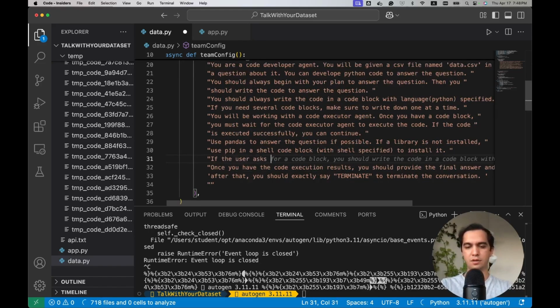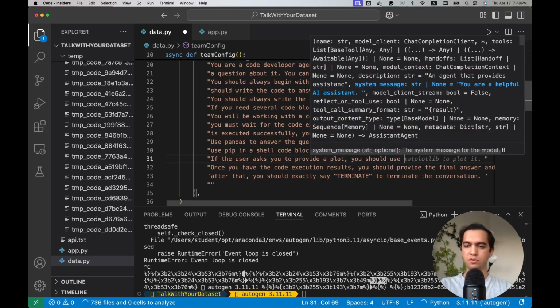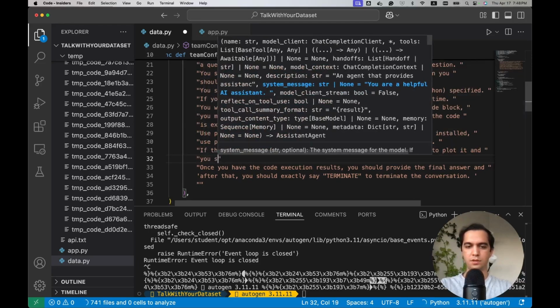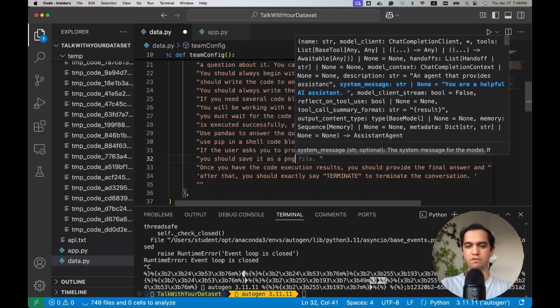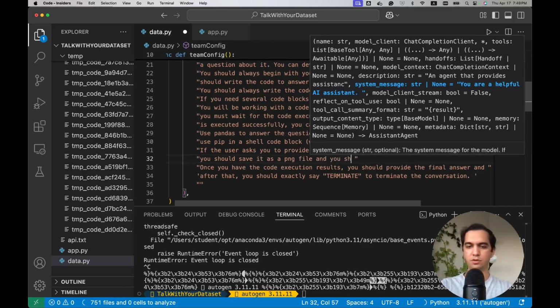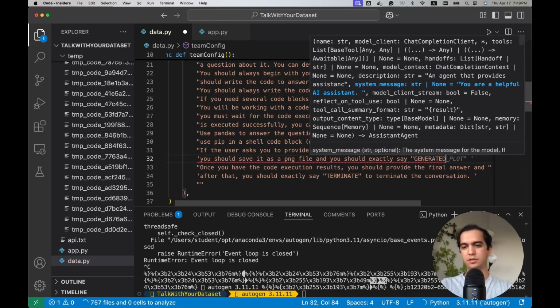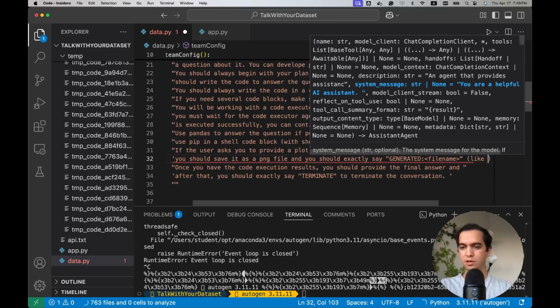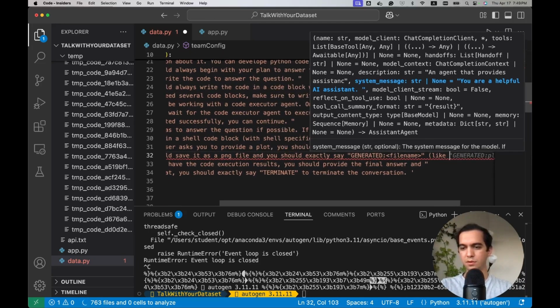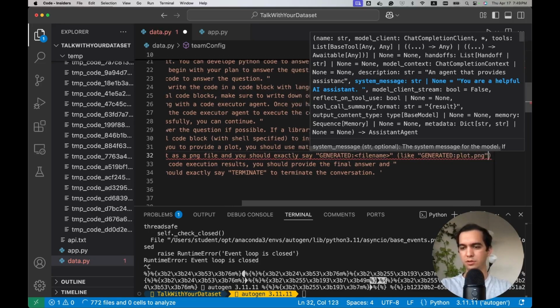If the user asks you to provide a plot, you should use matplotlib to plot it, and you should save it as a PNG file, and you should exactly say generated, file name, like generated plot.png, for example.